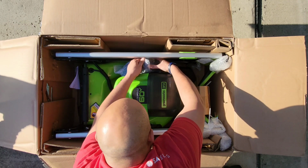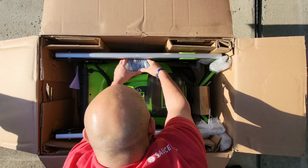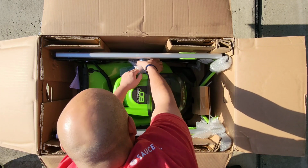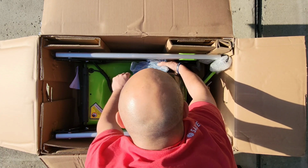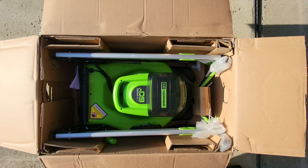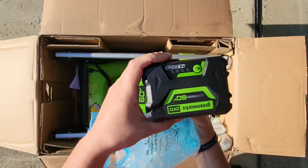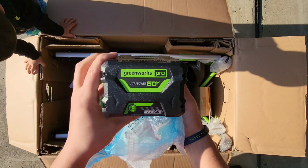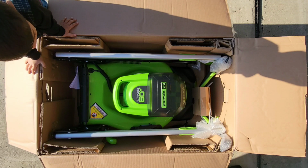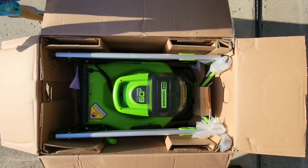As you're watching me start to struggle with the second battery and trying to get that out, I want to call out that I do own quite a few Greenworks products. I started with the leaf blower and the weed whacker, and the reason I picked those up was because both of the tools, along with the 60V battery, given it only a 2 amp hour one, was $200 for the whole set. From there, I bought the 300 watt power inverter for the batteries, and honestly, I've loved that thing. I use it all the time and it's great.